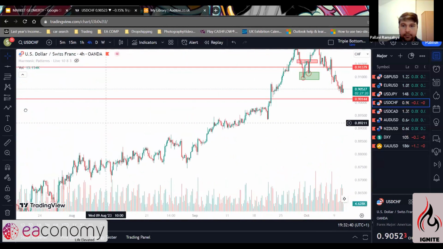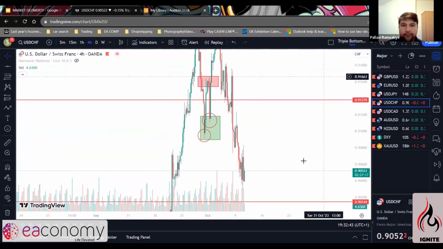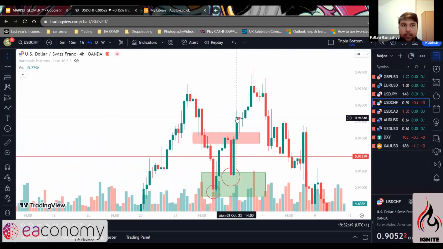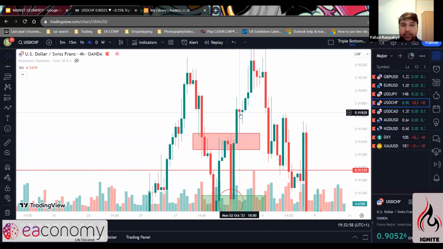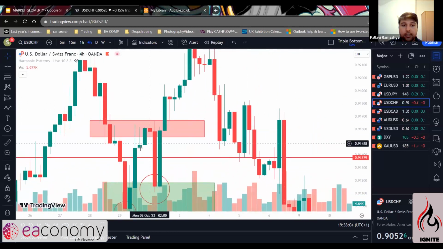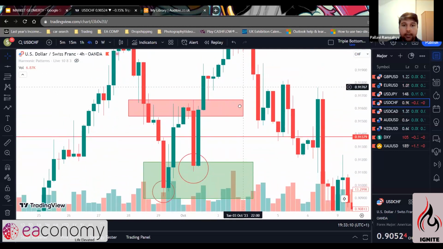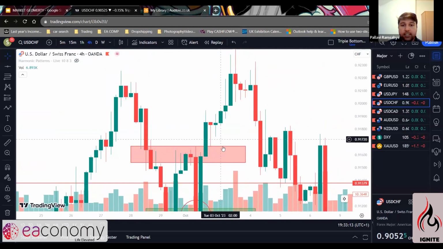Let's see how that played out. So even on the 4 hour, as you can see here, the candle did close way above, right? But then that next 4 hour candle came back to retest our resistance. So again, this swing high in the center of the 2 swing lows right here creates our resistance, right? And then price comes down, retests that break of the resistance. This is where we enter.